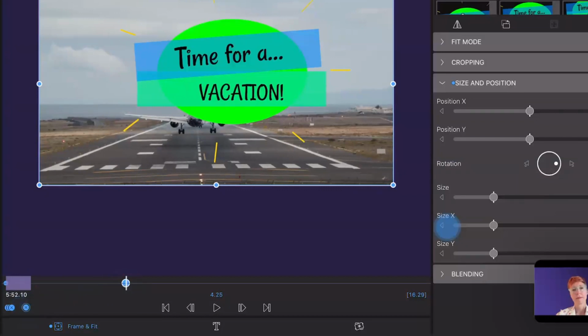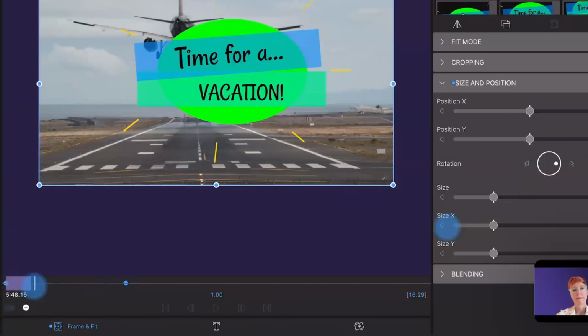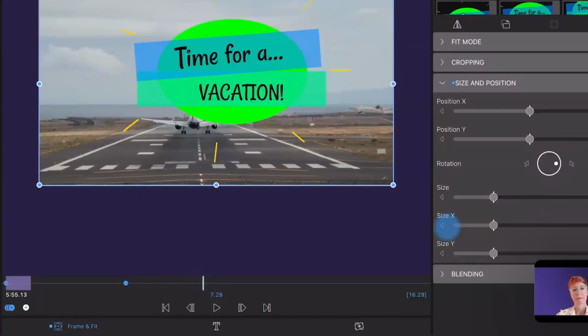So I'm going to add a keyframe there. Notice I'm not actually doing anything. I'm not changing anything in terms of the position X, Y, rotation yet, because all I'm doing is adding the keyframes. This is another way to use them. By watching the clip through and saying, there, I want it to come up on screen, and perhaps you're going to move it left and right a little bit, I can add the keyframes first, and then I can change the properties of each keyframe if and when I want.